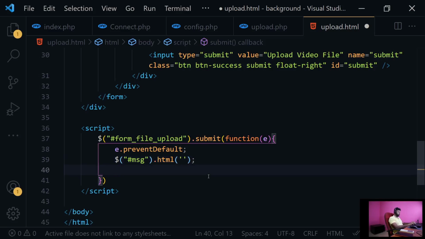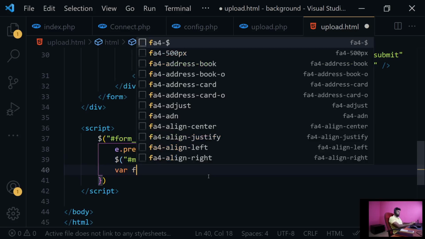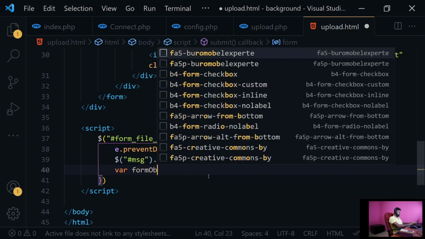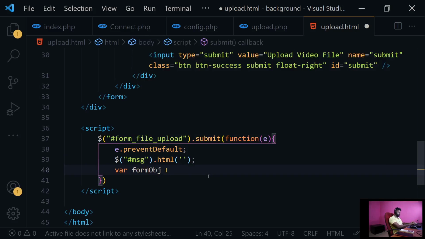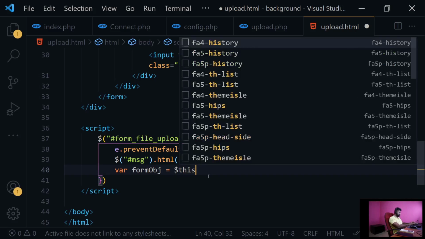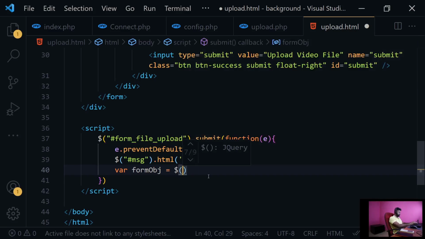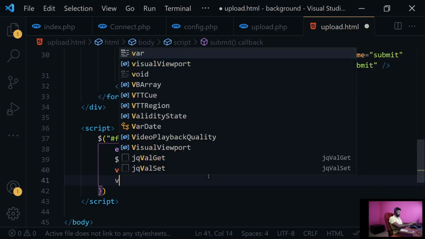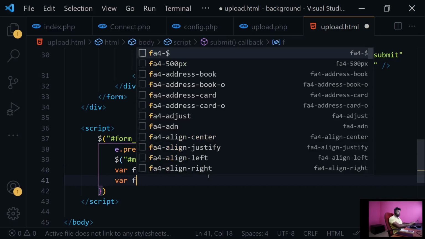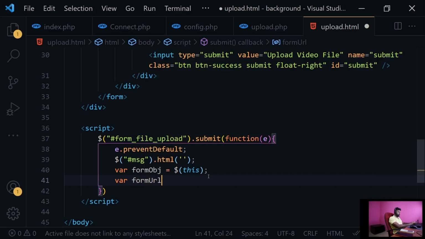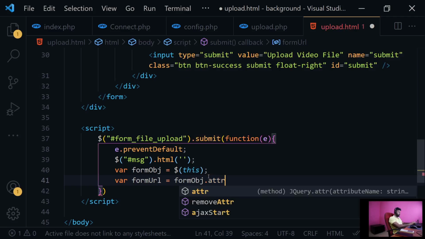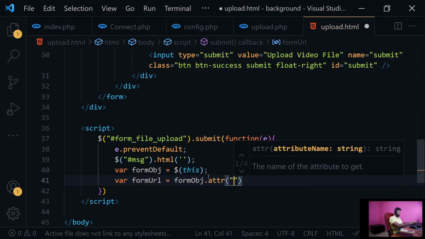Let's add the var form. Let's get the form object, dollar this. Now let's create var form URL, form object dot attr, which is the action.